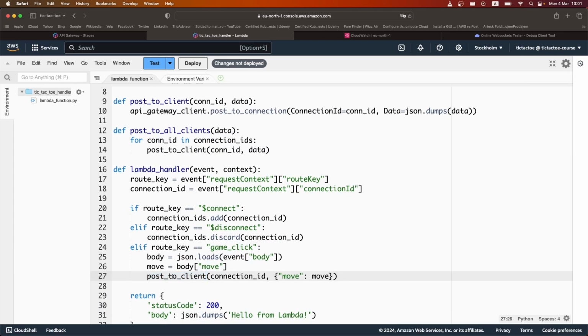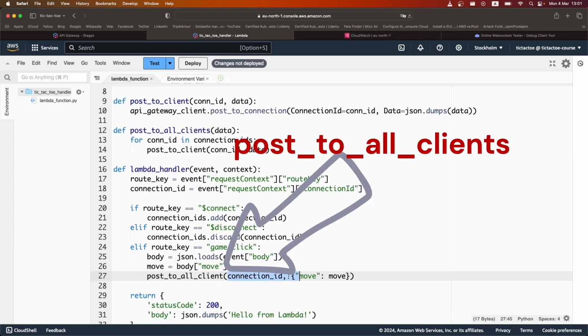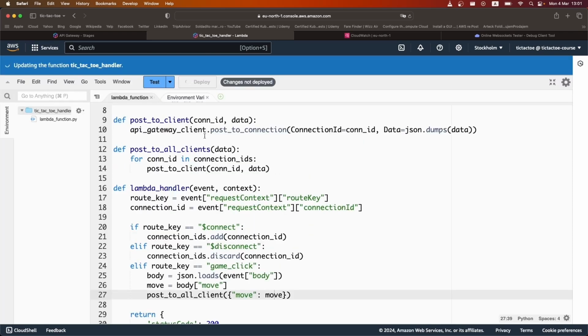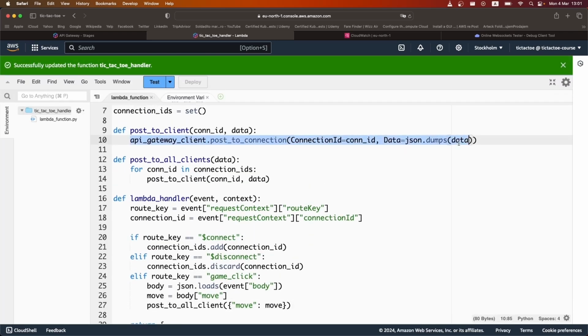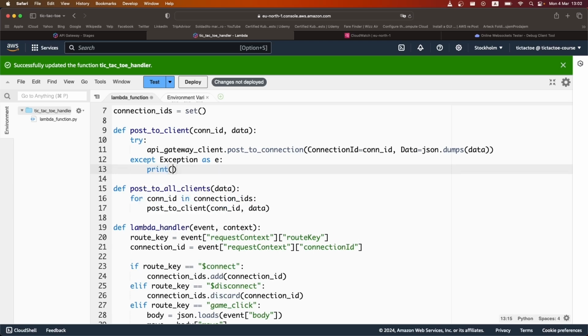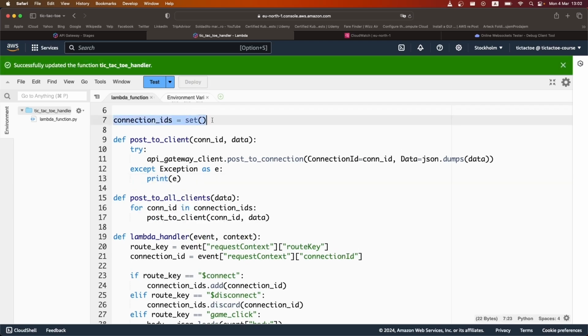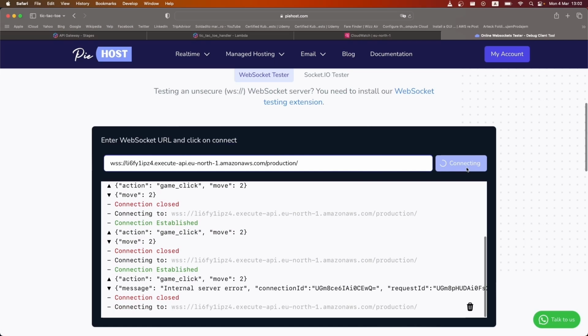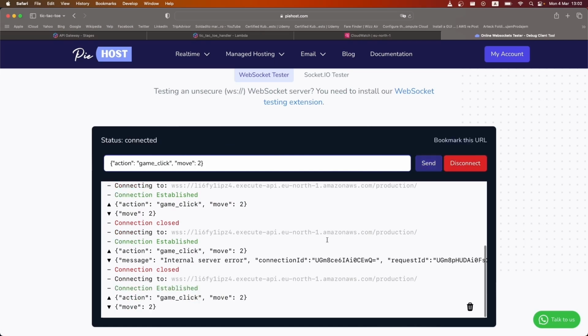It would be cool to send data to all users of your application. Don't forget the S in clients, like I did. It's not something we expect, but it's the internet. So there's always a possibility that API gateway will fail for some reason. So let's add a try except block. And simply print the exception. Deploy it. And this is the last deploy in this video. Let's test this again. And voila, our application works.